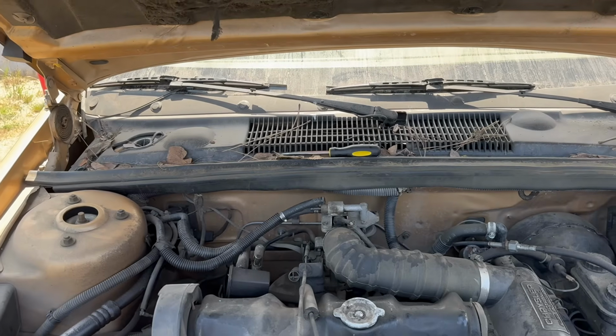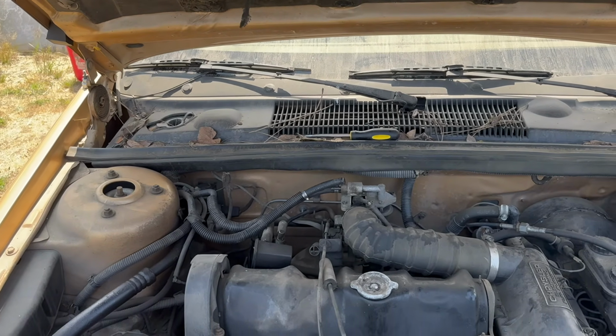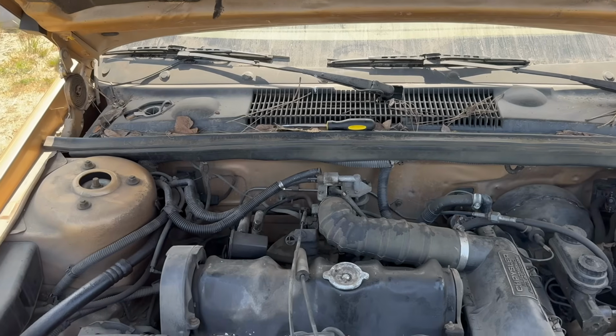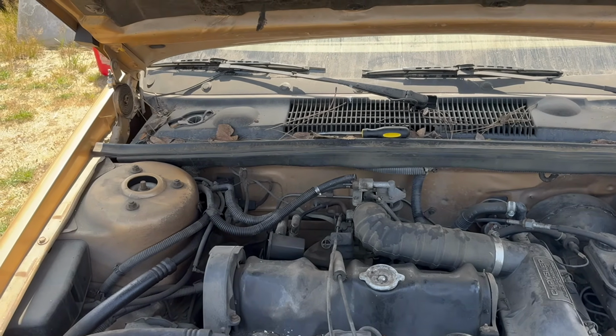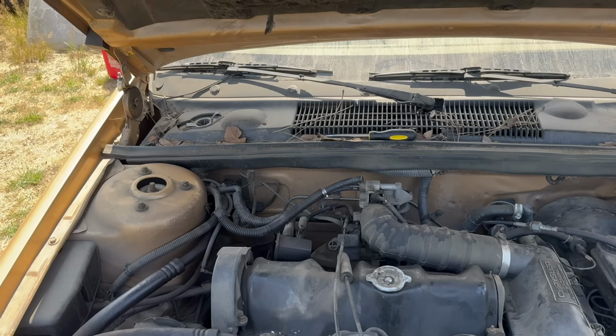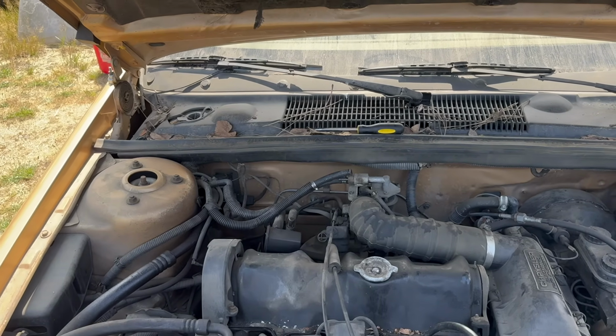All right, I added another gallon to the tank and I've got my assistant sitting behind the wheel, so he's gonna turn the key on and we'll see if gas goes everywhere. That did nothing. Still nothing. Where'd the pump go? I don't think that is the pump. I think that's the idle valve. Should I crank it? Sure.